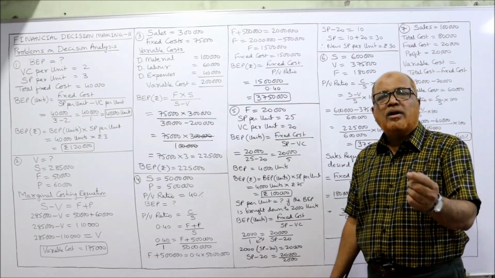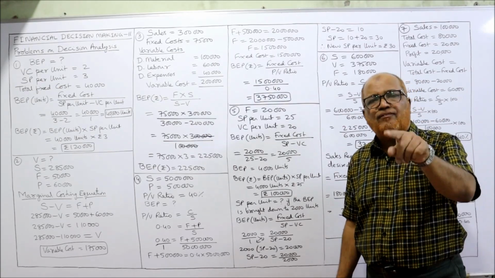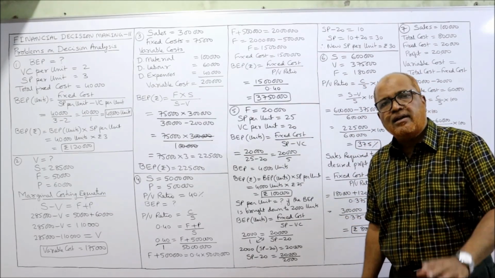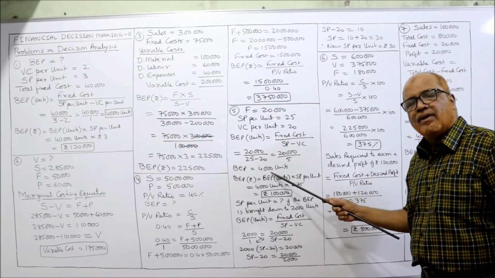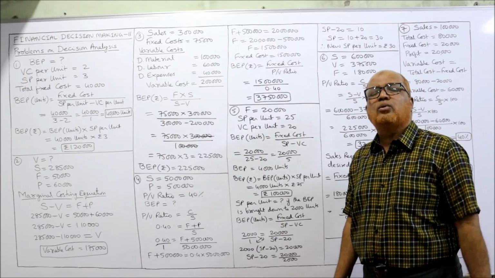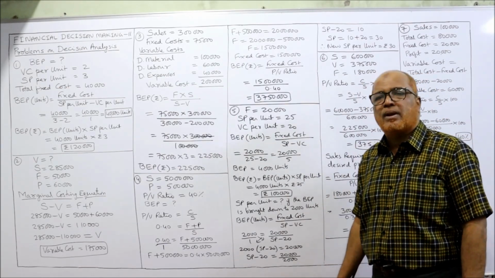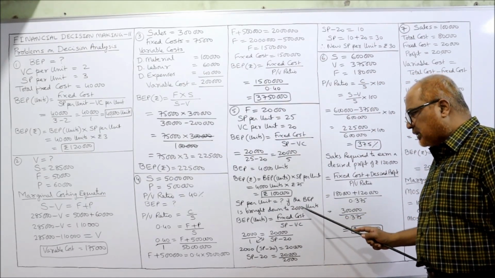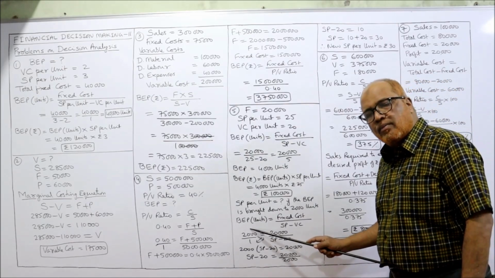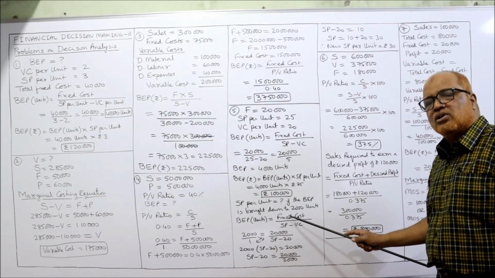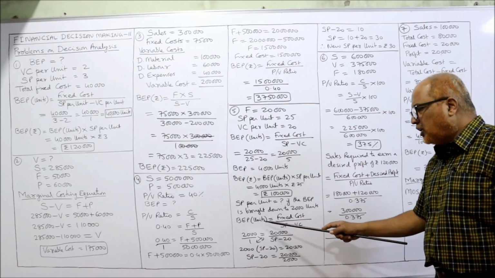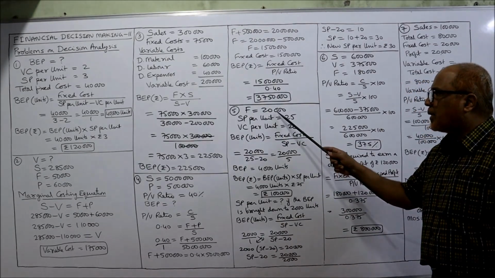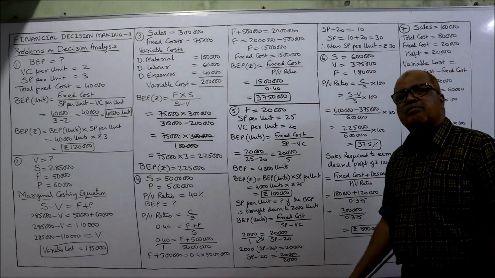Second part, what is the new selling price per unit if the BEP is brought down to 2000 units? Presently our BEP is 4,000 units. Now we want to bring down the BEP to 2000 units. What is the new selling price? So selling price per unit is how much if the BEP is brought down to 2000 units. Again applying the same formula, BEP in units is equal to fixed cost by SP minus VC. Now new BEP is given in the problem, 2000. Then fixed cost, already we know, given in the problem, 20,000 divided by SP.